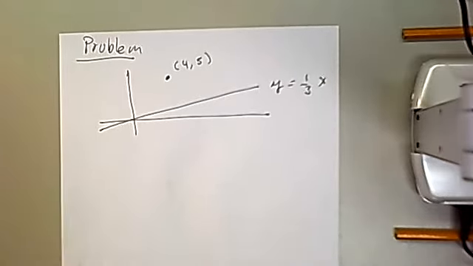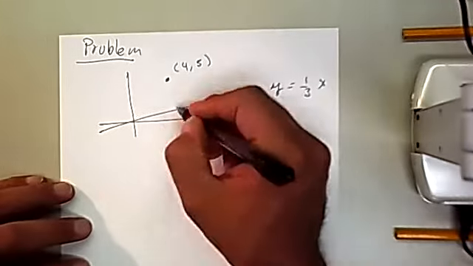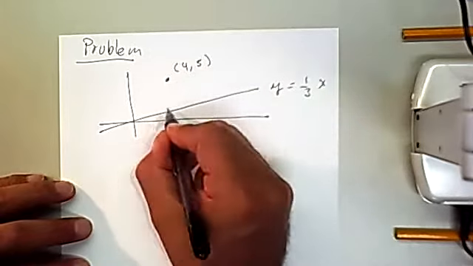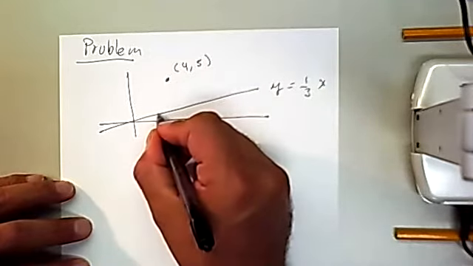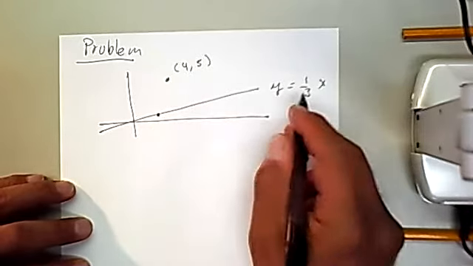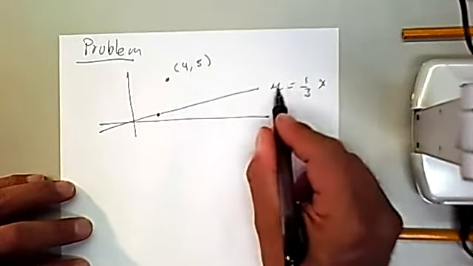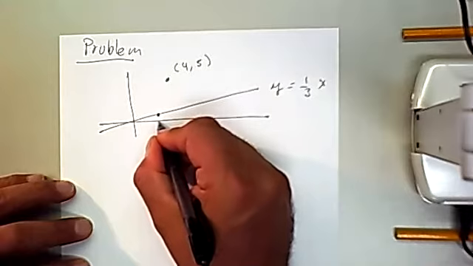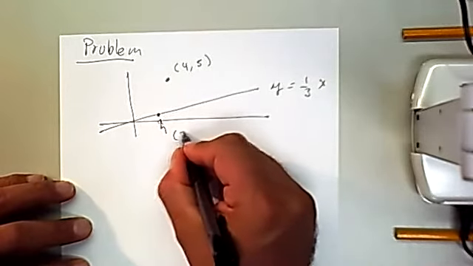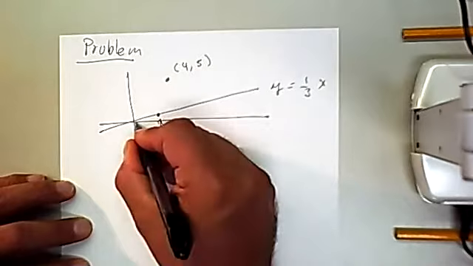Now we're going to do it geometrically using the dot product. So on this line, we will have a point with coordinates, let's see, 3, 1. So if x is 3, then y is 1. So this point has coordinates. There's a point there with coordinates 3, 1. So we can think of this as a vector.